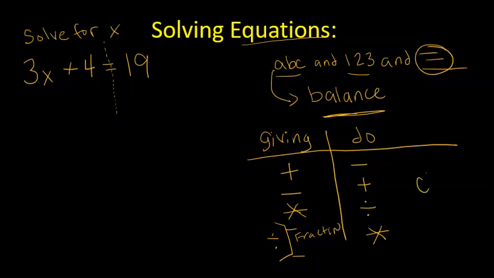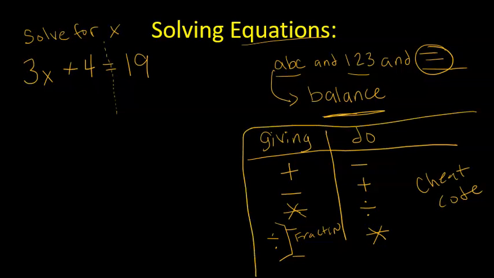This is your cheat code. You need it. Without this cheat code, you're not going to be able to do this very well. And this is straight up for all of these equations. Every time you throw things over, it's called algebraic manipulation. That's the term they use. When you take all these extra little things and throw them on one side of that equal sign and keep x by itself, that's called algebraic manipulation, and you've got to use this cheat code.